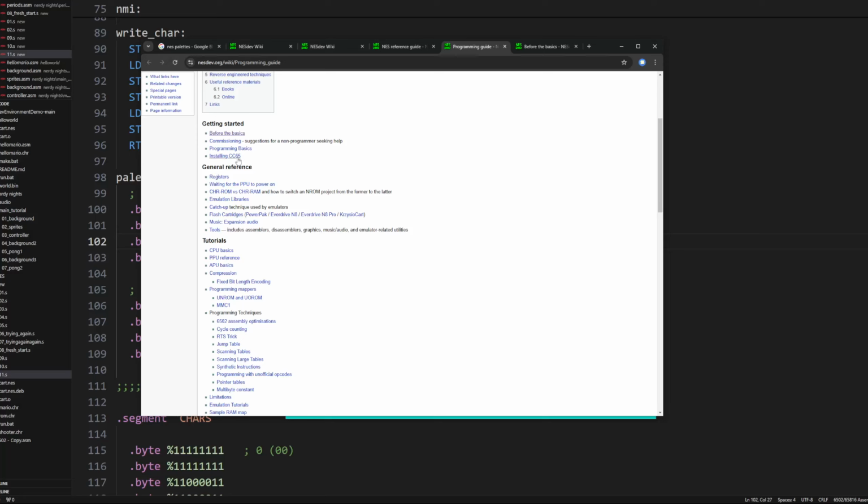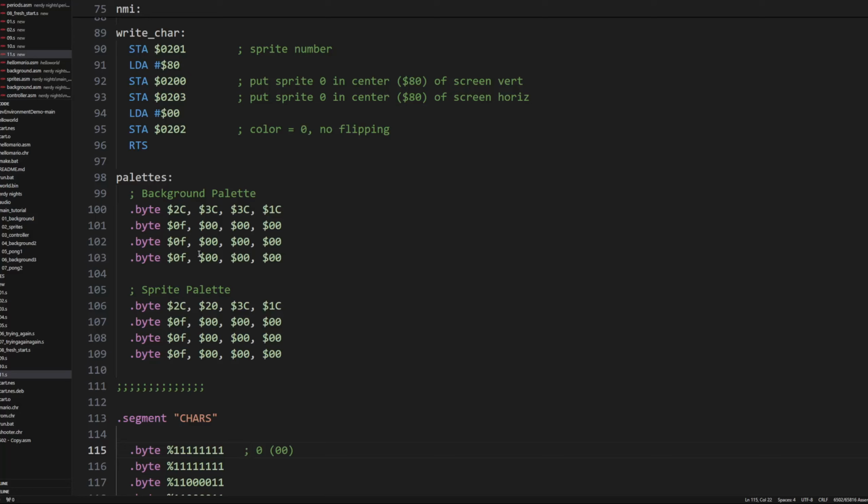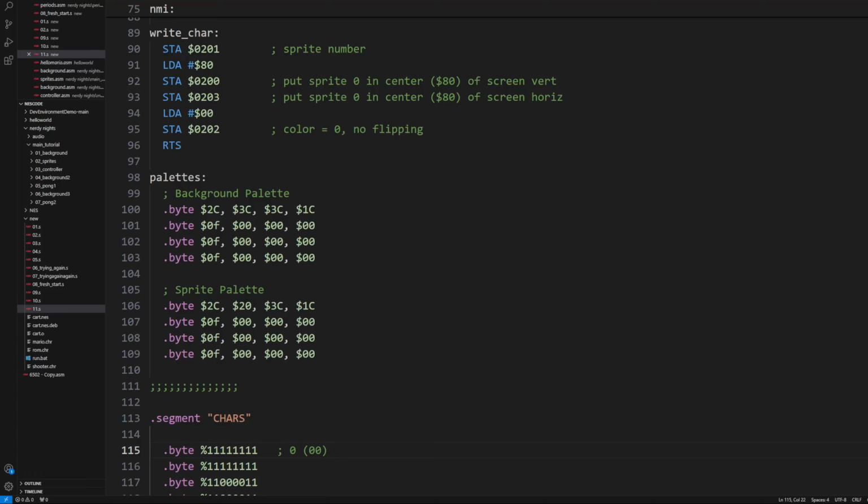What else we got? Oh, installing CC65, that's the assembler that I'm using. There's another assembler out there called NESdev. Beautiful name. But let's see. I just realized you can't necessarily see everything on my screen here. Hold on. Let me try to make that a little better.